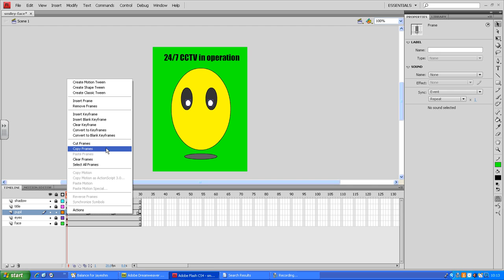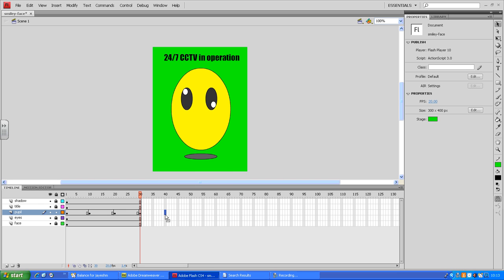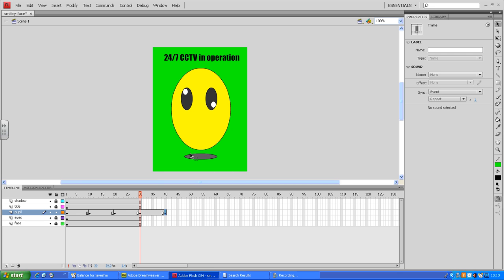Then go to number 40 on the same layer, right click, paste frames. So it exactly copies all the contents of the stage and pastes it at that particular location. That's it.